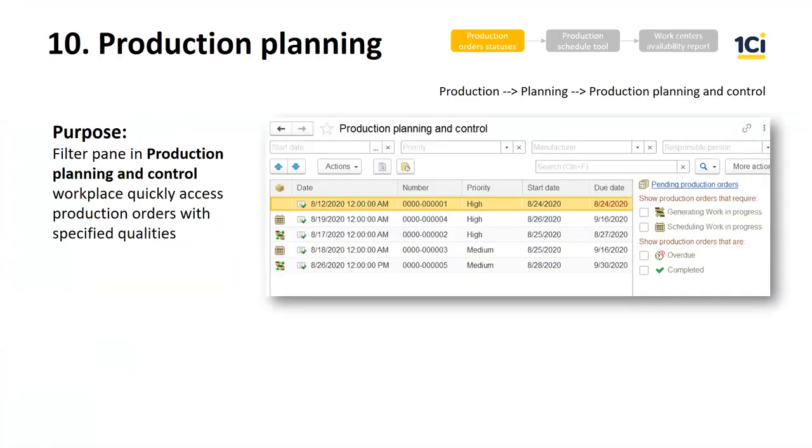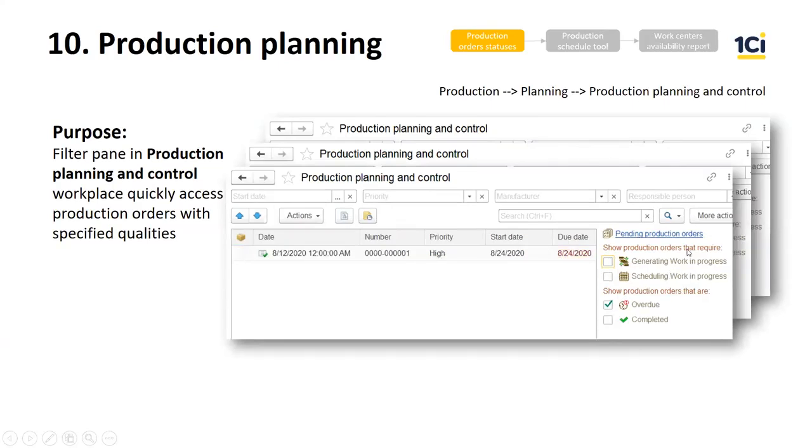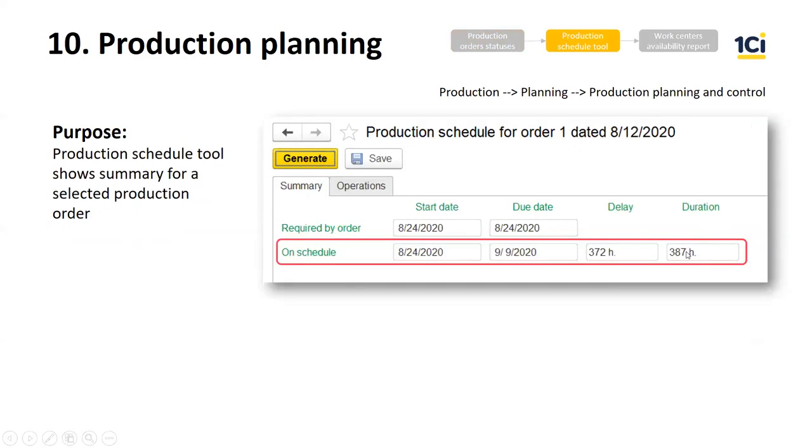Those are production statuses. You may quickly filter production orders using this filter pane. You might select those orders that need work in progress generation, scheduling, that are overdue, completed. In the production schedule for order tool, we will see the summary for the order and if there is any delay or the total duration, and we've seen that too.